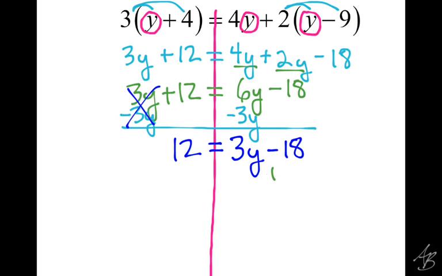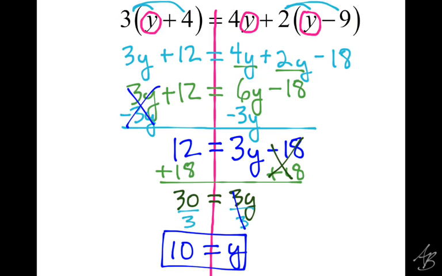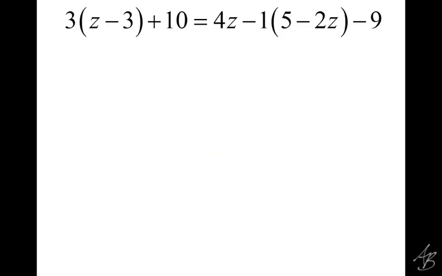Yep, now we're just solving like we normally do, so we have to get rid of the minus 18. We'll do that by adding 18. And on the right side, those 18s cancel, leaving 3y. And on the left side, 12 plus 18 is? 30. We still need to get rid of that 3 times, that's being multiplied by the y, so we're going to divide by 3. That'll cancel out the times 3 on the right, leaving y. And on the left, 30 divided by 3 is? 10.